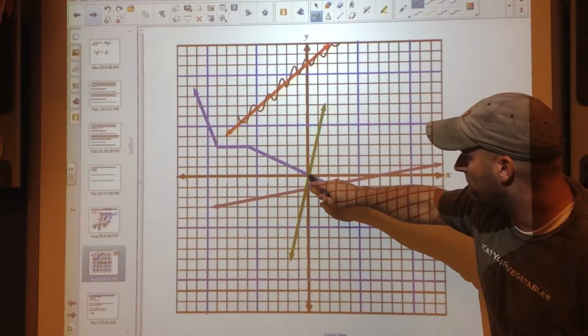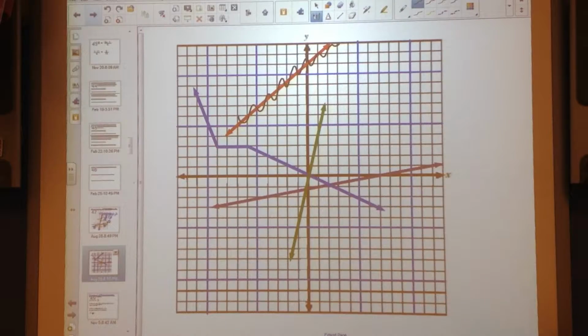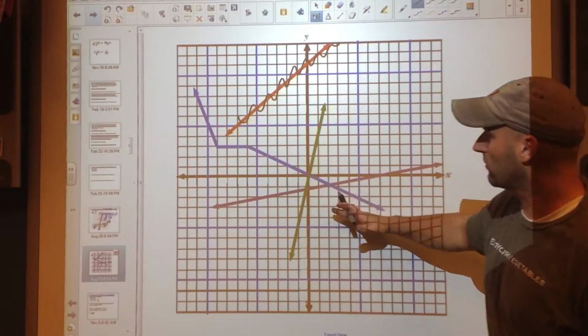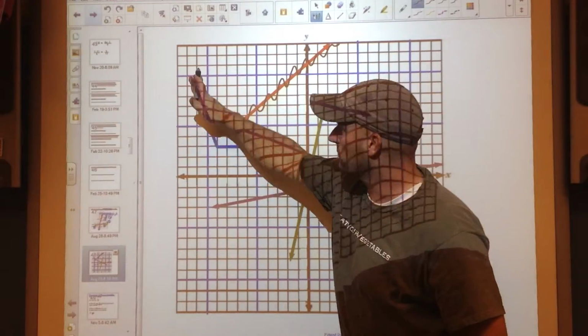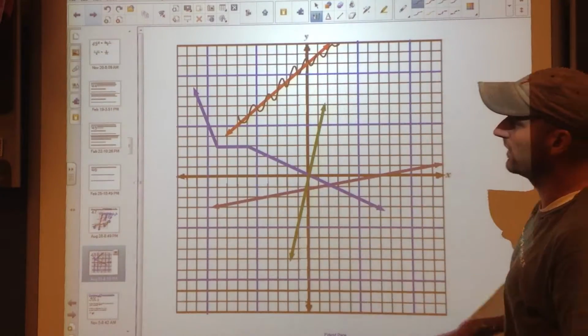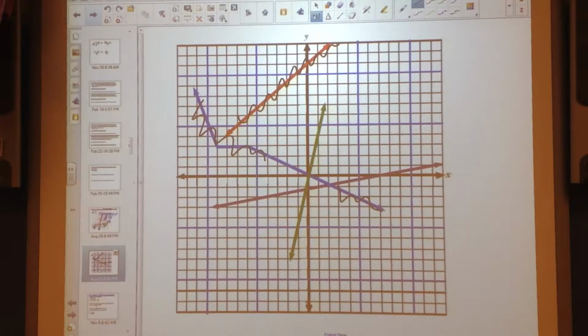Let's look at the blue one. The blue one does go through the origin, so that's a good point. Problem is, we have several problems. First of all, it's decreasing or has 0 slope at some points. And is it linear? No. It's not linear because we have a strange jog in the middle of it. So once again, blue, in this case, is not linear and also not proportional.